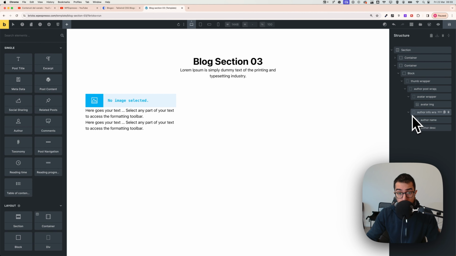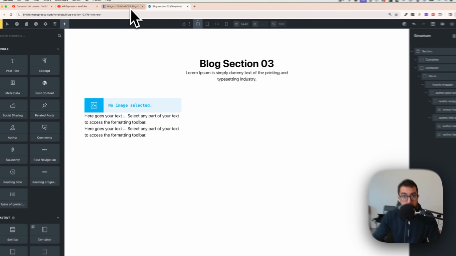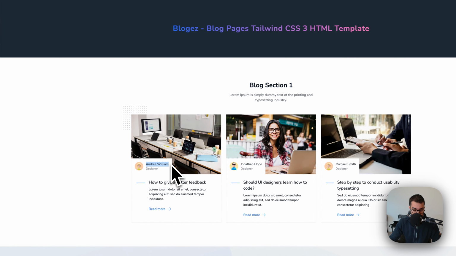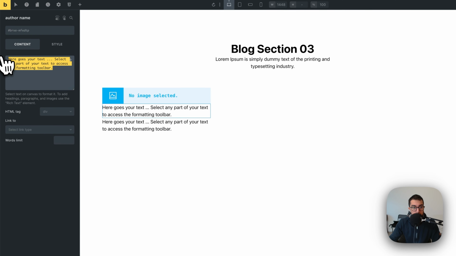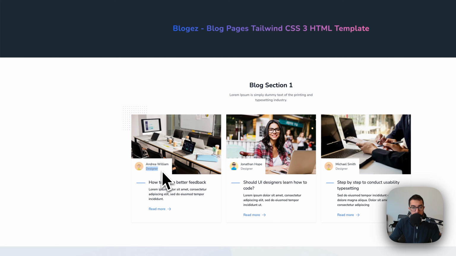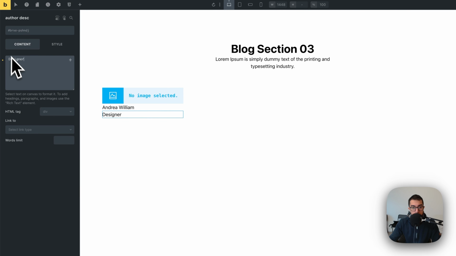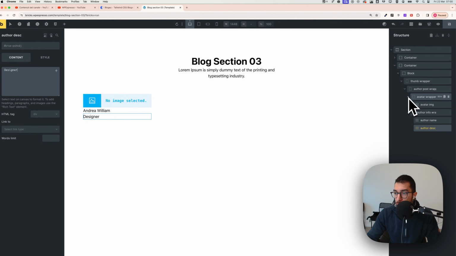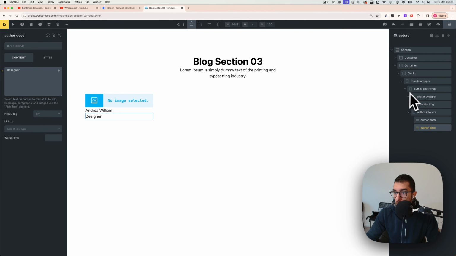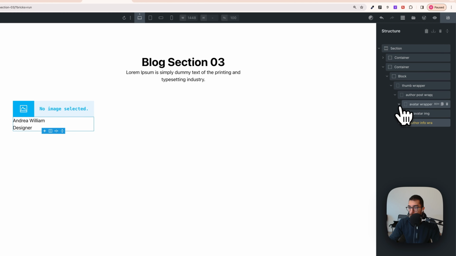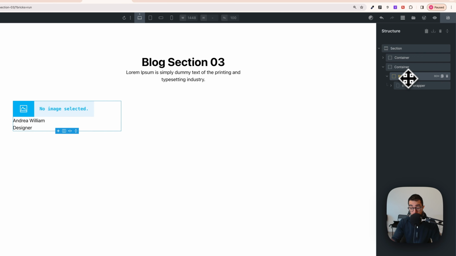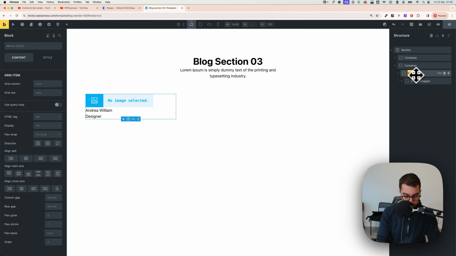It's very important, correctly. Then of course I can already add the content here. So the avatar name should be this one, and the description should be this one. And okay, so now we have made our structure. Okay, let me close the avatar info, avatar wrapper here. Let me close everything. Like the thumb wrapper, looks like we have everything now. What I need to do into the block, first of all, the block need to be renamed into blog card tree.